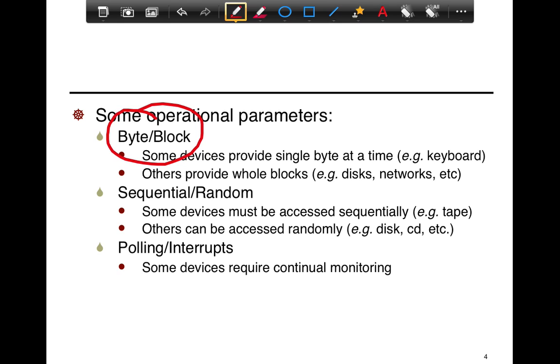And some devices also need continuous polling or monitoring to figure out if the work has been done. Examples of this include things like GPUs, where you offload the work to the GPU and you don't know when it's going to get done. So you need to constantly keep tracking it, or the system needs to come back and tell you that it's done.